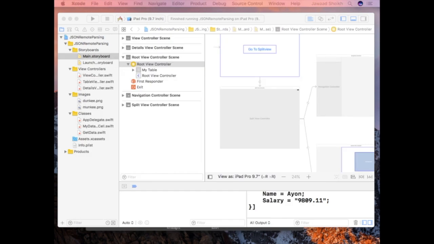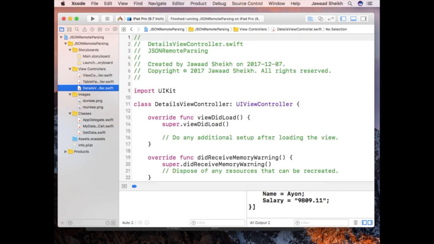All right, so now we're going to finish this off. What we're going to do is switch over to details_viewController.swift. We're going to configure this view controller. All right, so we had a bunch of labels. We're going to actually create those outlets right now.